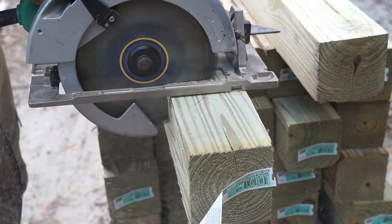Now that I have the post cut to length, I'll install two 36-inch-long 2x4s at the 54-inch mark. This will ensure that the posts stick 54 inches above grade and 36 inches below grade. And you can see it there, the 54 inches and then the 36 inches, and that's how I'll install them. Here you can see how it's going to work. I probably could have gotten by with just one 2x4, but I did go ahead and install two.